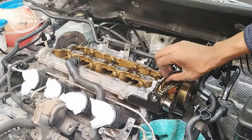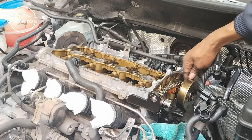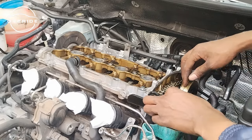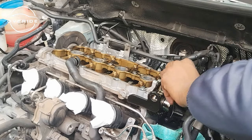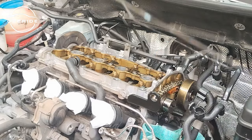Yes, the gasket. There's a gasket here. You need to remove the gasket. And I recommend that you replace the gasket. You can't keep on using this because these are sensitive parts and you don't want to come back onto this part once you're done with it. So you need to remove the gasket. The gasket is out. Here it is.